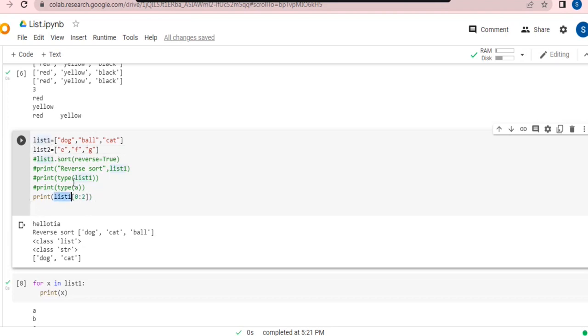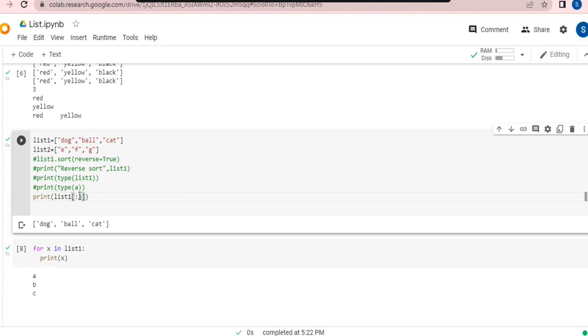What I can do with list one, I can give some range also here, guys. I can just write over here 0 to 2, 0 to 3. So such a range can also be given. Now, if you don't want to give any starting range, if you simply want to give the last range, the last range can also be given. Last range, always remember, won't run till that point, it will run till 3 minus 1. So whatever number you are writing over here, it will be considered as minus 1.